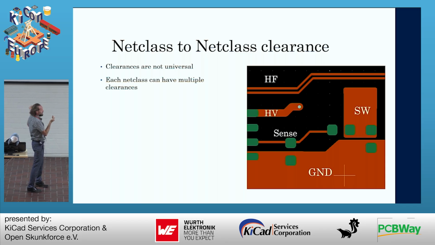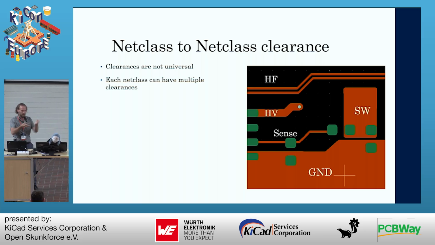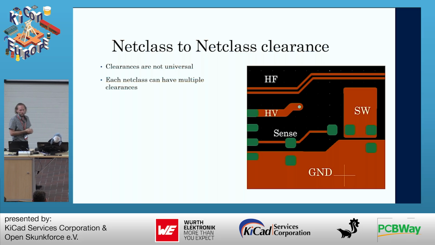Let's take the ground net. A ground net does typically not have any constraints. You're not really concerned about it. It is by definition not carrying any voltage, it is carrying current. But it's also very immune, it should be. In most cases, you probably have multiple layers of complete ground, and it's pretty robust. There's not going to be any interference with your ground. So you could probably do with a very small clearance to basically any other signal.